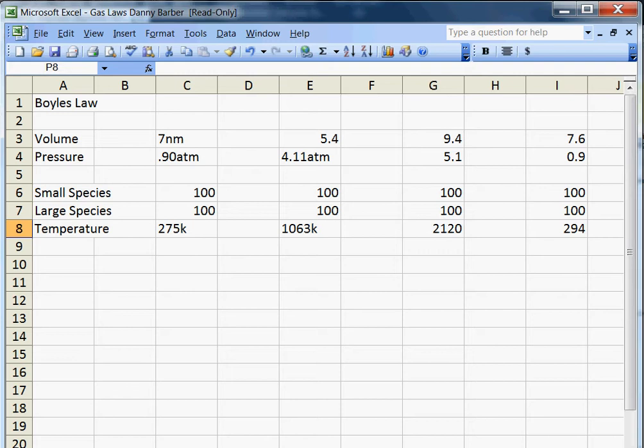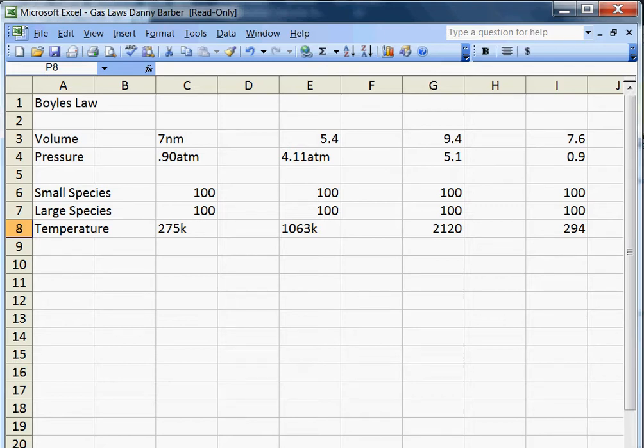Okay, today we're going to work on the gas laws and how to manipulate the data that you got using the applet. I'm actually kind of glad I downloaded this. It's one of my students' work, and I downloaded it because there are some simple mistakes that anybody could make. Because I gave you very little instruction, people made them, which is actually good because now I can show you how to fix them.